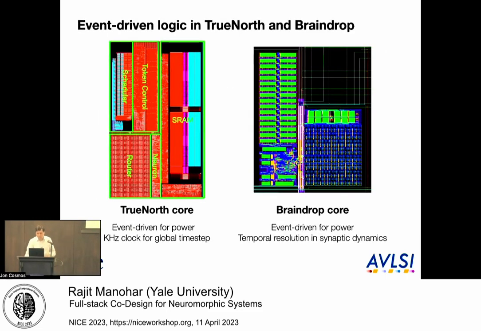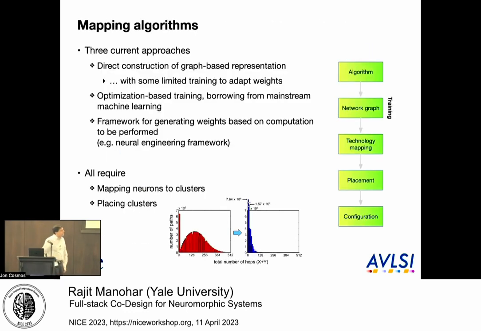There's the routing tables. No, forget about this. I have pictures of these chips because I worked on them. So if I look at the way you go from algorithms to the hardware, you've got some algorithm. You turn it into some sort of network graph, which talks about neurons and synapses and connections and weights, and you might tune those weights at runtime. That's fine. But then you have to map that to the physical realization of the architecture, right? So there's some array of cores, and the neurons and synapses and connectivity have to be mapped in a certain way. And actually this mapping matters, okay? So if you do a bad job, you can easily change your power envelope by an order of magnitude, okay?